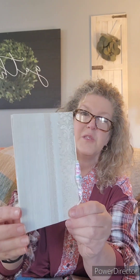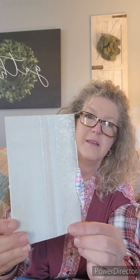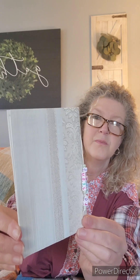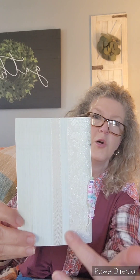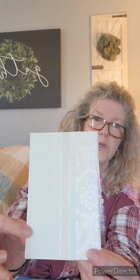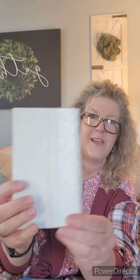Now I thought this one turned out real pretty. It has a stripe on it, and the background is a real pretty light blue, almost mint — somewhere between green and blue. But it has a raised gold pattern on it. It's really pretty. The pocket with the stickers, and the Jesus Loves You dangle.